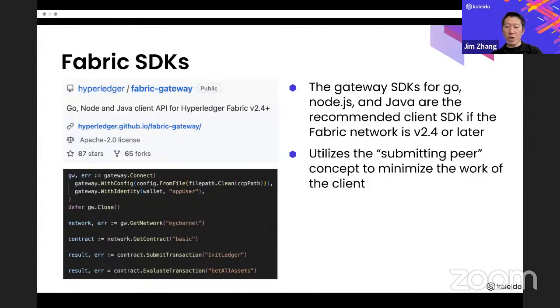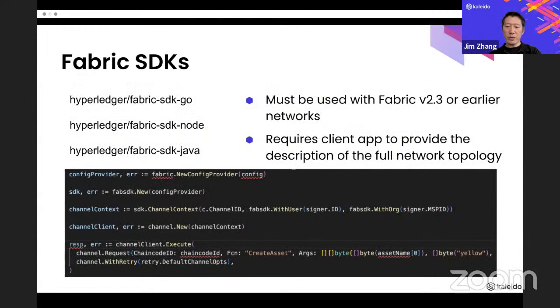You only need to talk to that single peer, which then dispatches your transaction to the necessary other peers in order to collect enough endorsement for your transaction. Whereas if you use the older version of the SDK, the client itself has to do all that. It needs to discover where other Fabric peers are and how to talk to them and contact them individually in order to collect the endorsements.